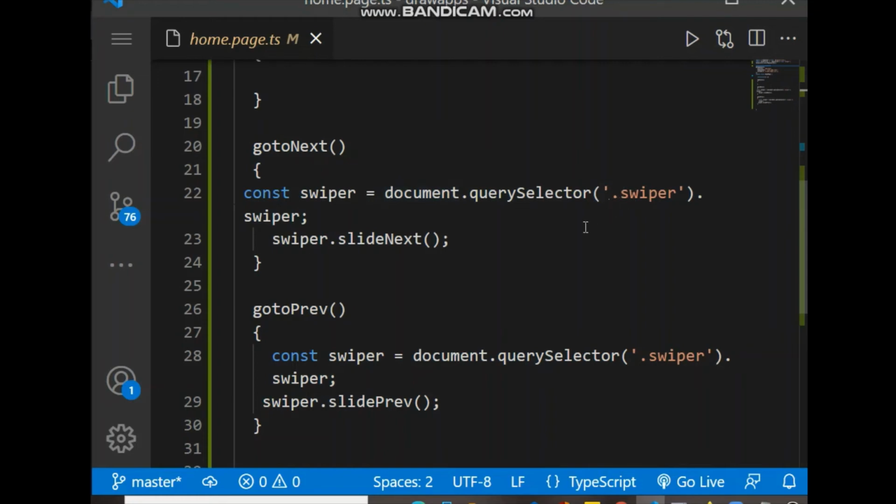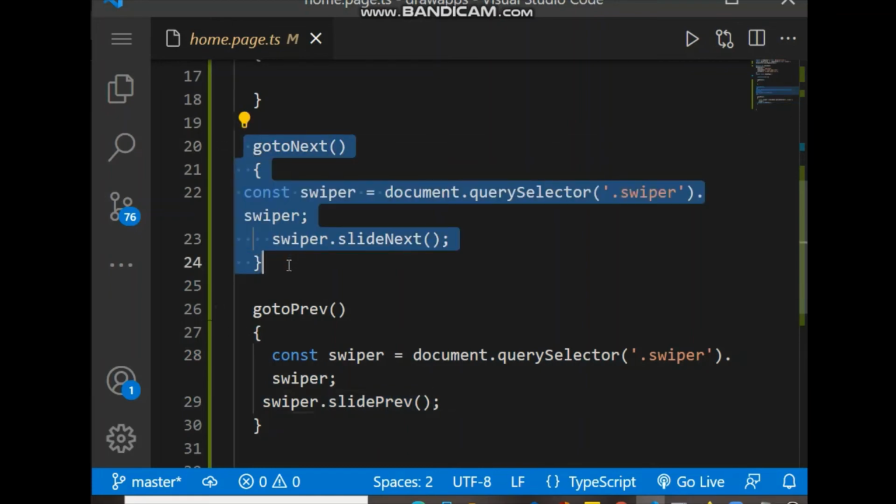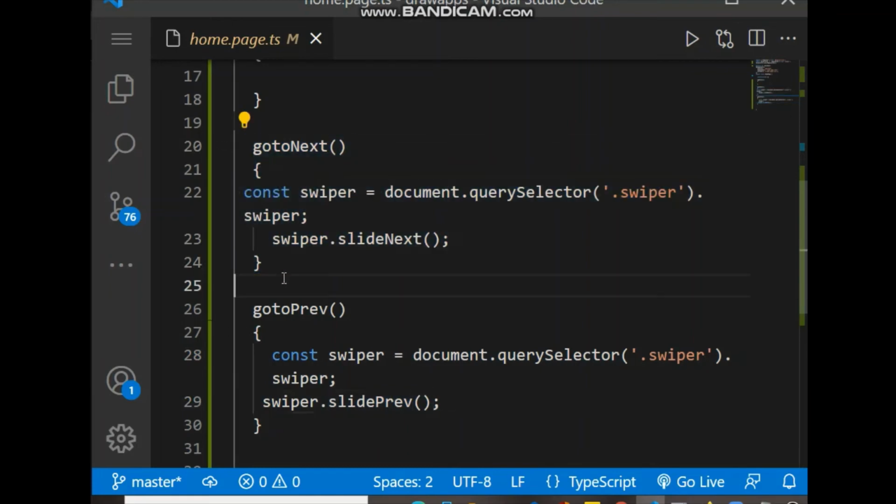When the HTML of that particular slider is bound in the browser, it generates a swiper class, and that swiper class is assigned to the swiper variable. This swiper variable has a slideNext method to go to the next slide. We do the same for the previous slide, using the slidePrev method of the slider. These are the two methods required to go to the previous and next slides.